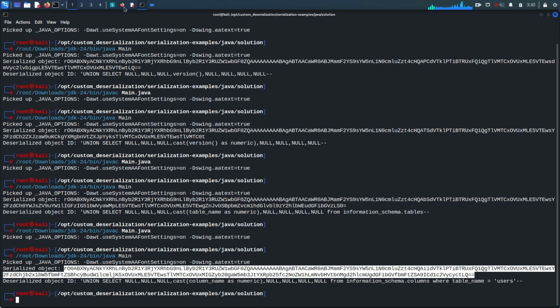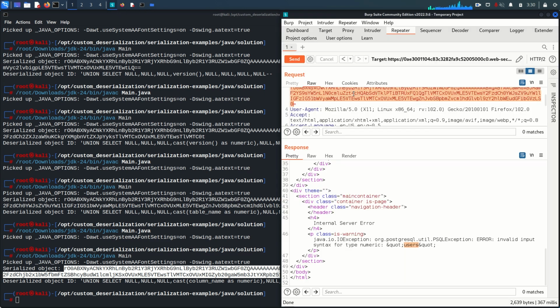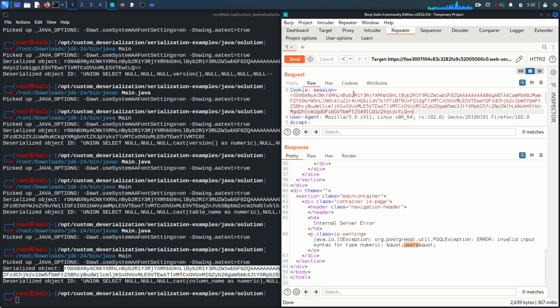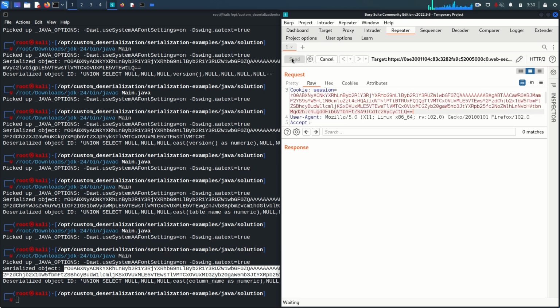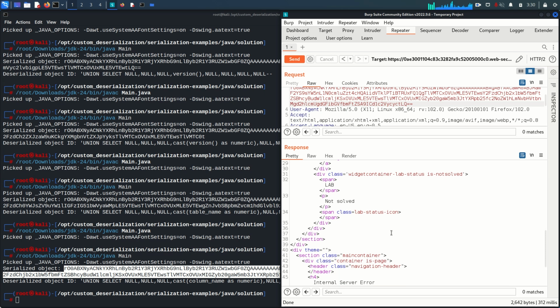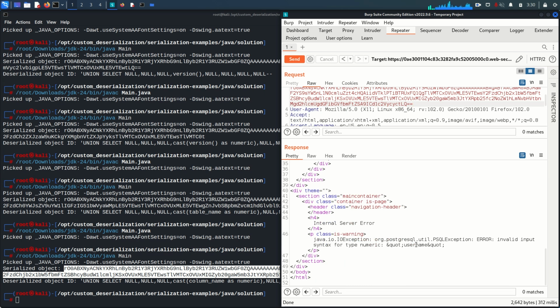So copy that back to Burp and paste the newly generated session cookie, paste it here, and as you can see the column name is username. So users is the table name, column name is username. Now maybe the other column name is password, maybe the third column name is email ID. We need to check all of these.